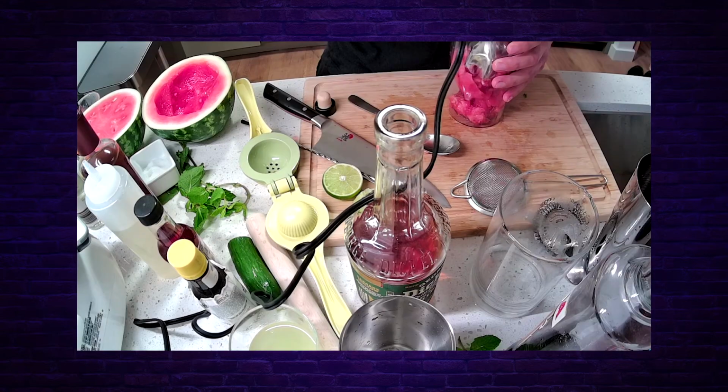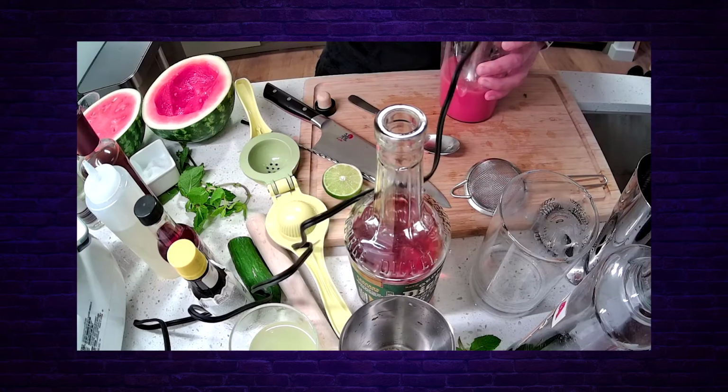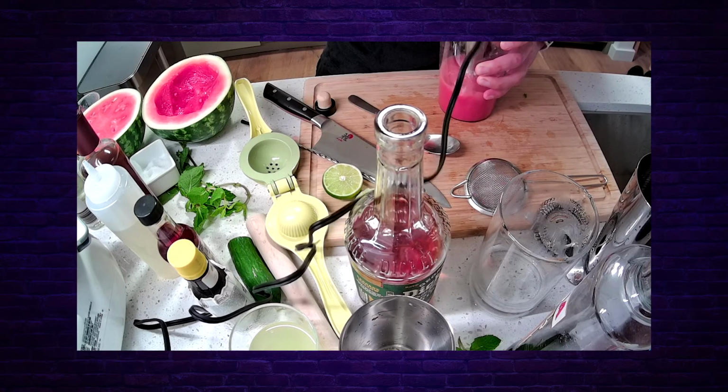We'll grab one more. And then if you have an immersion blender, it's perfect for something like this. If not, you can always use a regular blender, whatever you need. So we're going to blend it. Awesome. And for this, honestly, we only need about three-quarters of a cup. Doesn't have to be exact.